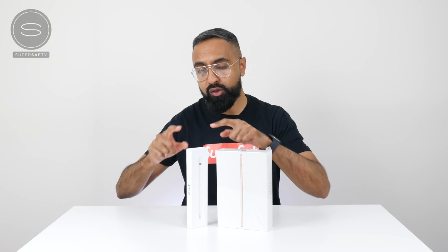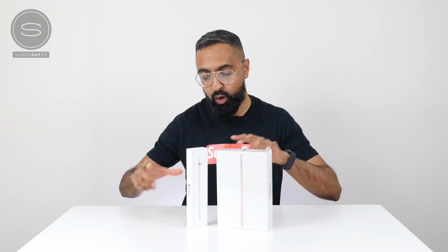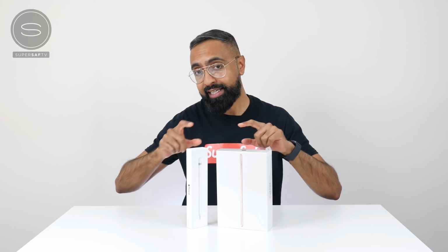And alongside that, we've also got the Apple Pencil Generation 1, which the new iPad mini is compatible with, so we'll be checking that out too. Let's go ahead, get it unboxed and go through all of its features.